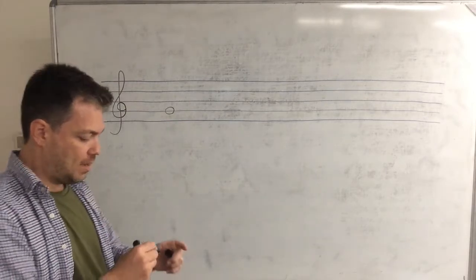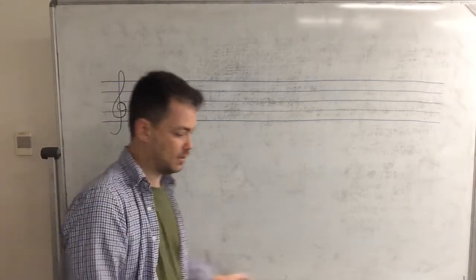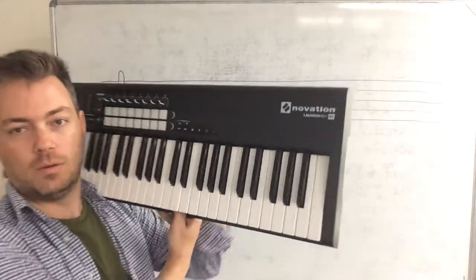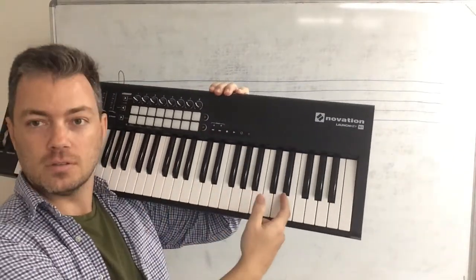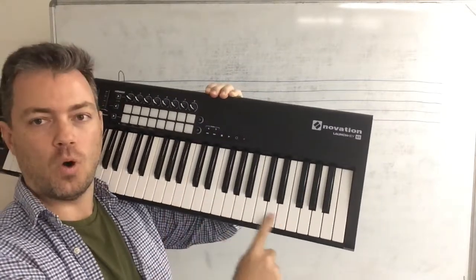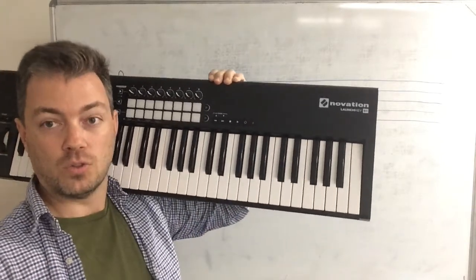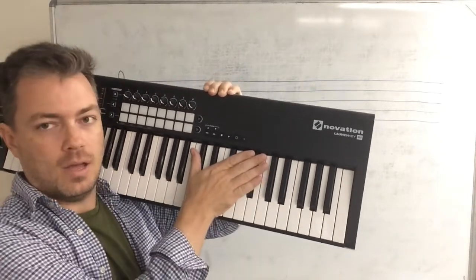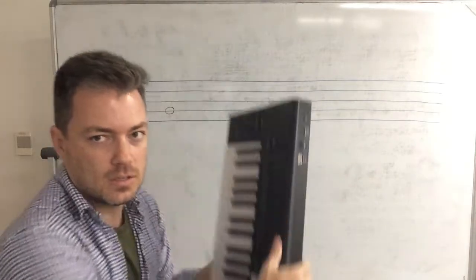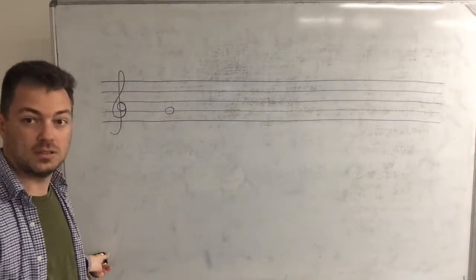Now, on the keyboard, before I explain what sharps and flats are, the keyboard has a good visual of what sharps and flats are. So we have all what we call the natural notes. Natural notes are not sharp or flat, and they are all the white keys. All the black keys on a keyboard are what we call the sharps and the flats. Okay, so they're the sharps and the flats, and these are the natural notes. So let's go back to our staff and see what they actually look like and what it actually does.